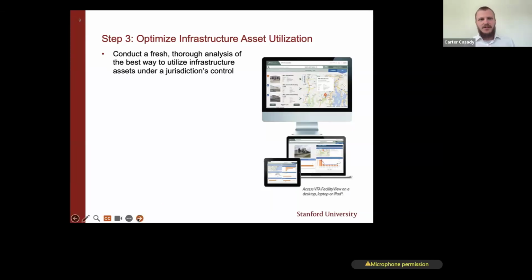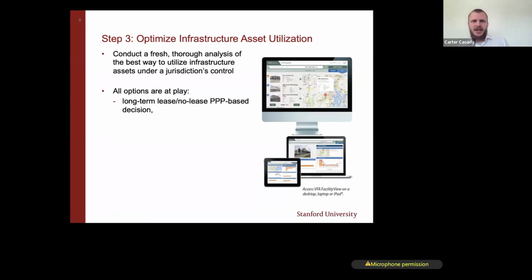So what does that mean? That means starting to think about things like, do we look for specific transfer access? Do we look at doing long-term leases, PPP, public-private partnership-based agreements, where we enter into concessions with private firms to generate capital from the value that we now know those assets provide, right? Do we do that? Is that a strategy that we should pursue? Do we explore certain asset sales? Is that an option for specific facilities? What about short-term leases and concessions?